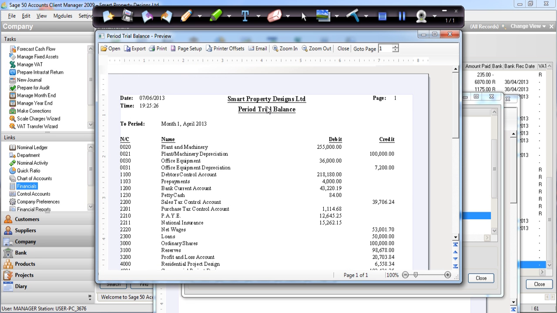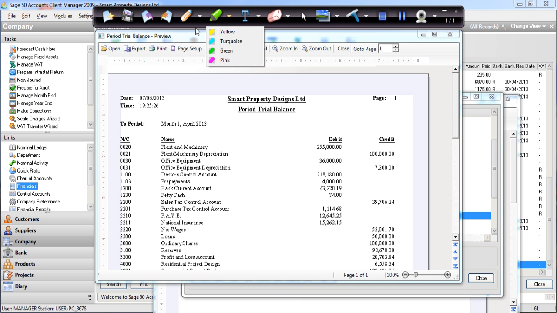Right, now you see here we have the trial balance come up. So what I want to do now is look for the nominal code for the debtors control account. And again, if you weren't sure, you could look in settings as all the control accounts are listed there. But we can see here it's 1100, there's our debtors control account.